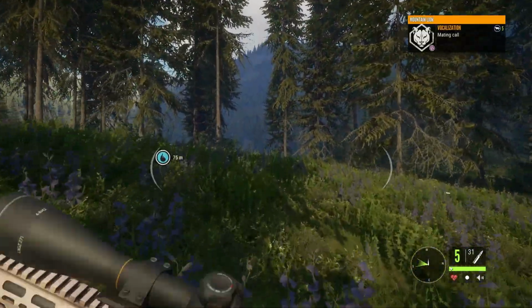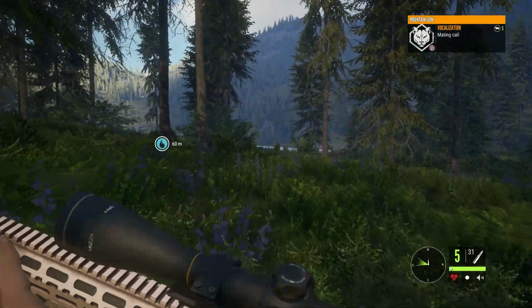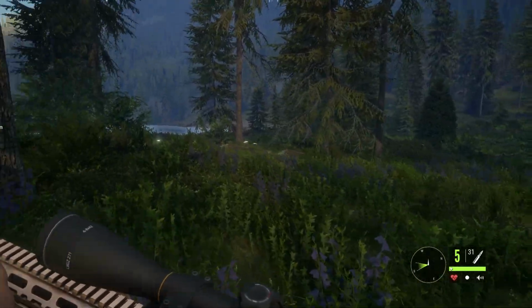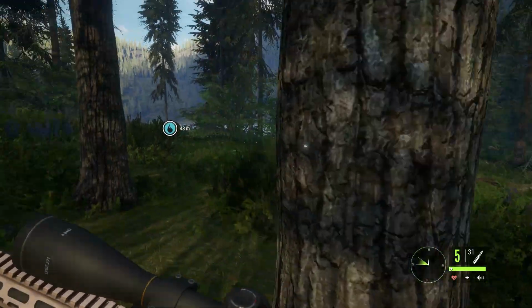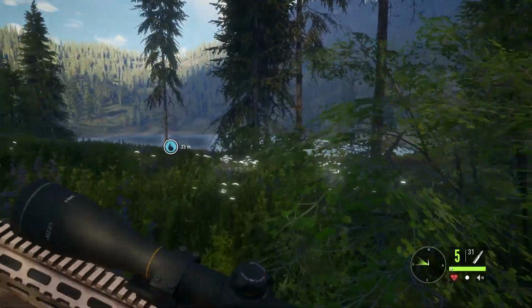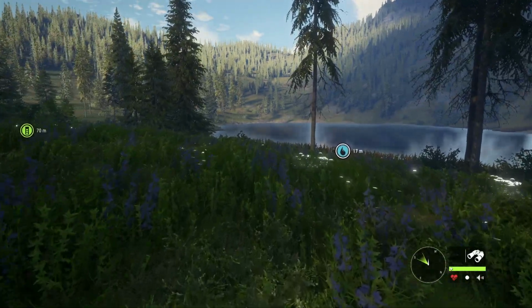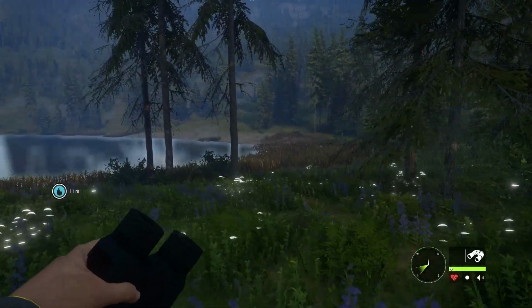So we've got one in front of us. I know this isn't it because it's on the far left hand side. You might think I'm being a bit rash running. It's just because I know I won't spook it from here, the one I'm after. I think it's a female level 4 on this lake, a legendary, and I think there's a nice bighorn actually on the right if I remember.